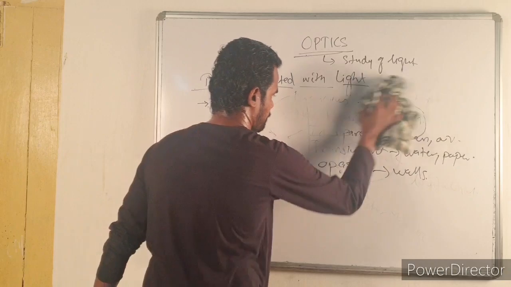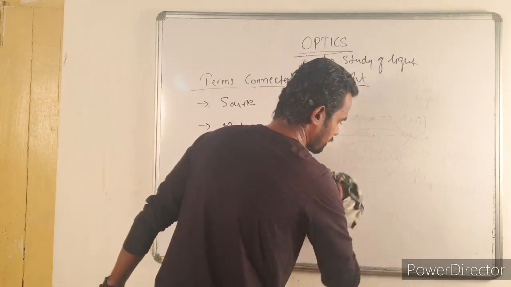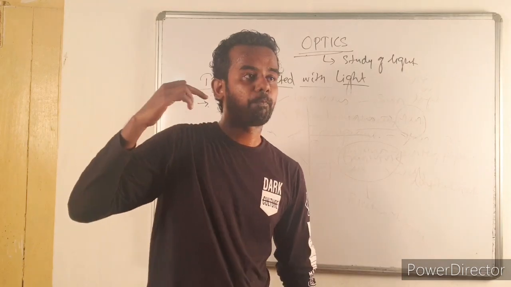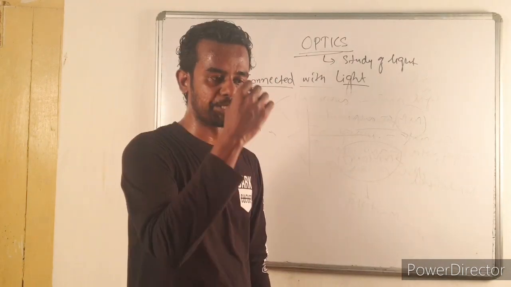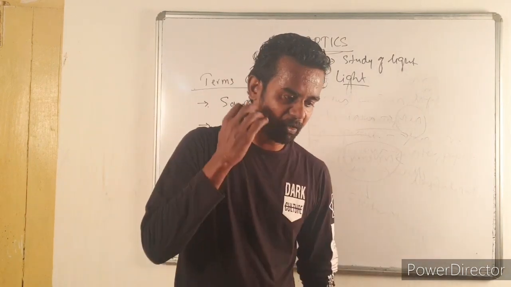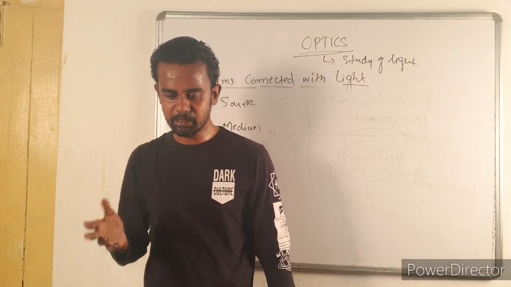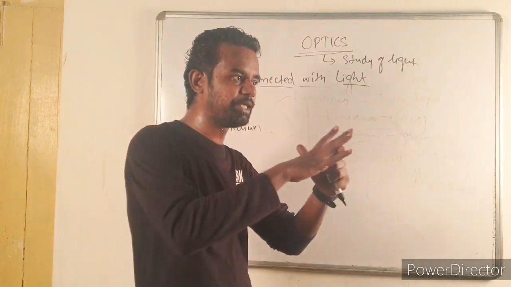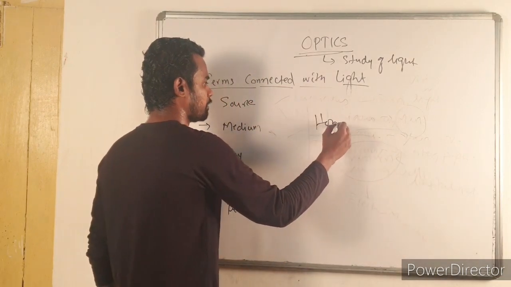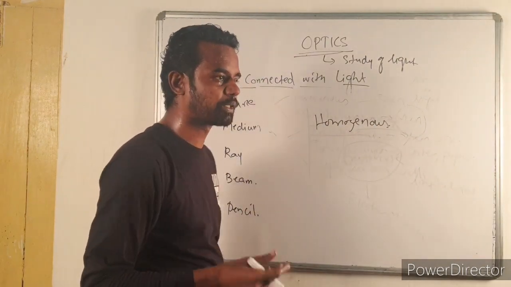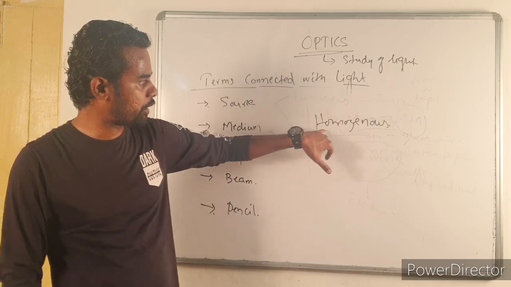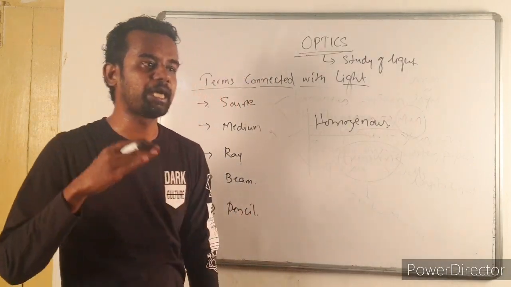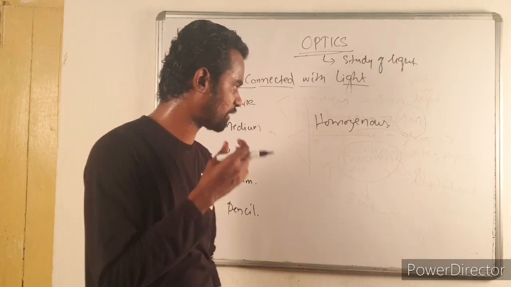Next is ray. A ray is nothing but a single channel of light, or technically we can define a ray as the path through which light travels in a homogeneous medium. Now we all know that light travels in a straight line, but this is not entirely correct. Light may change its direction according to the density of the medium. If the medium density remains constant, in other words the medium is homogeneous, then we can confirm that light passing through it will always travel in a straight line. But if the density of the medium changes, then light may not travel in a straight line. We will discuss that further in refraction.